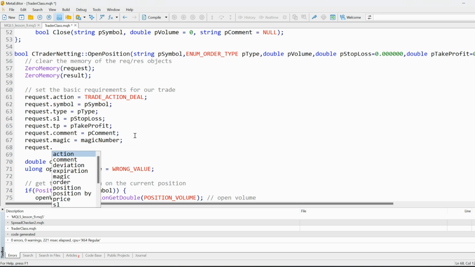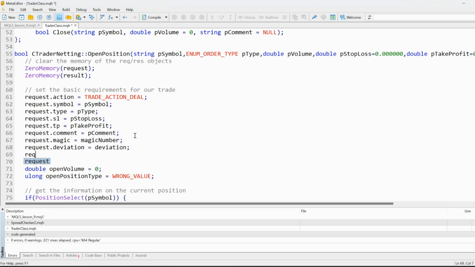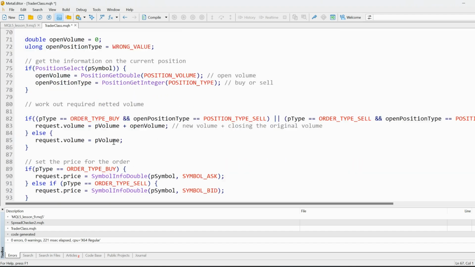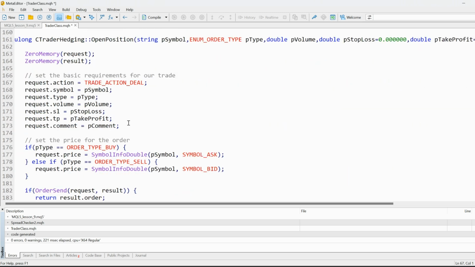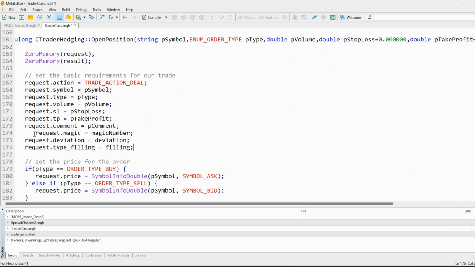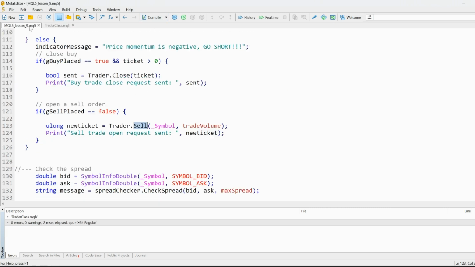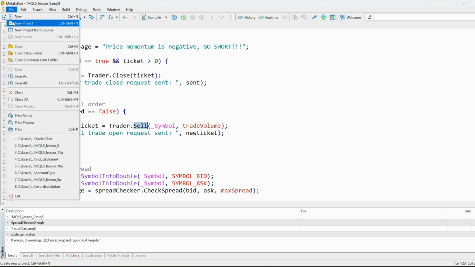So request.deviation is equal to deviation, and request.type_filling is equal to filling. So we need those because we set those in the function, otherwise they won't work. So our other open position here as well, and we'll do that. So that's compiled there.